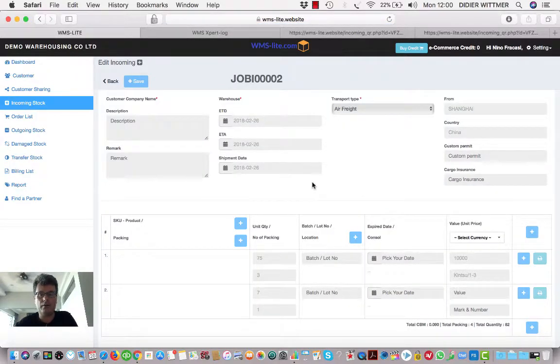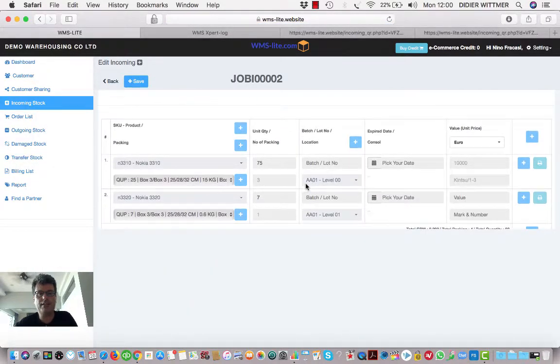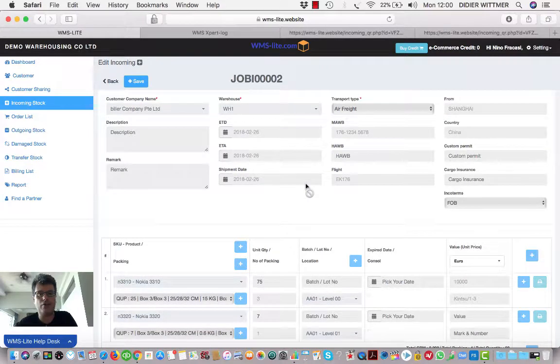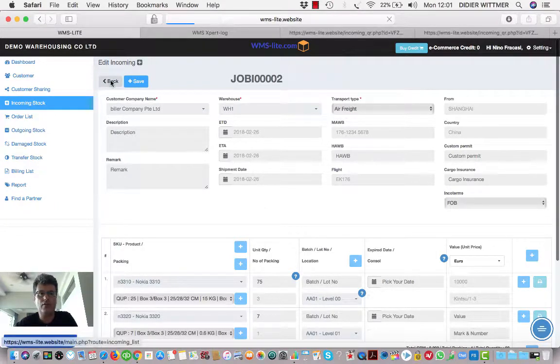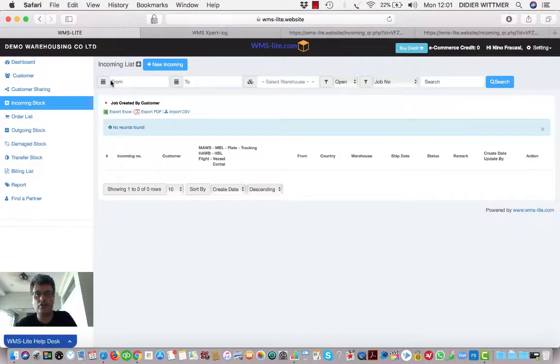When the job is closed, after this, we are not giving you access to change anything. So you cannot change the information and so on. So if you made a mistake after a closed job, what you can do is to reverse that.